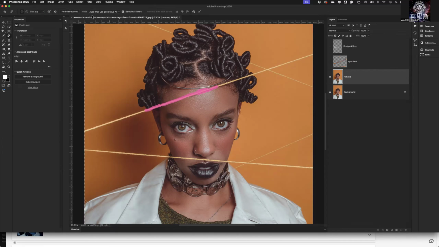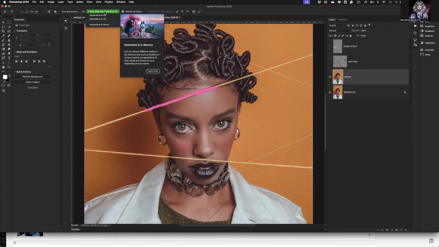The other options here in the options bar: the mode right here is set to auto, may use generative AI. That's the new option that's there. The old option was that the AI is either on or off. If you turn it off, it only uses the content aware option to try to fix and remove. If you have it on, it will do great improvements to removing and restoring. So it removes anything like a blemish or anything like that, and it restores it back to what it's supposed to be. So that's the difference there. But having it on auto is cool too.